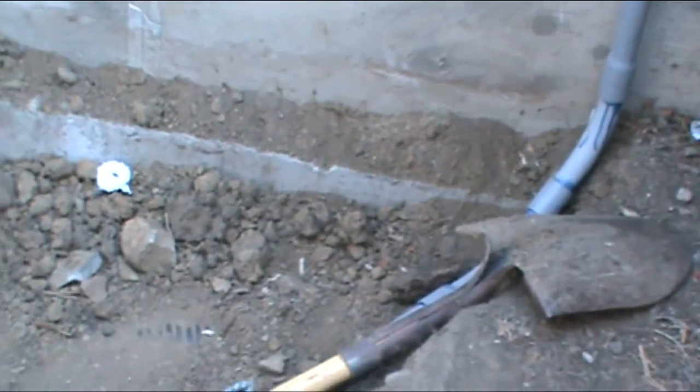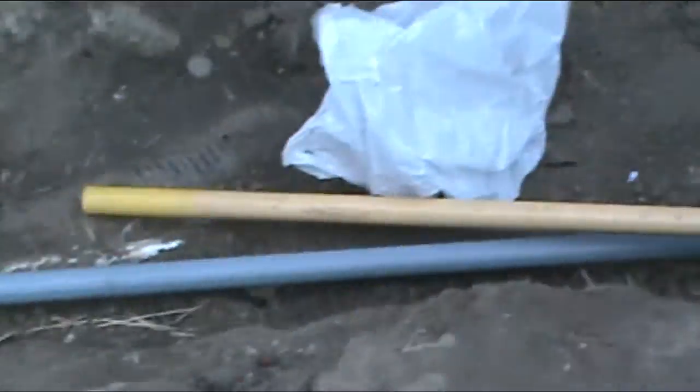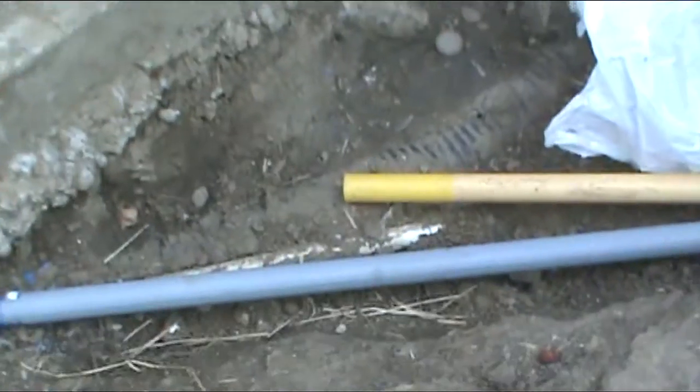Here's my conduit coming through the bottom here. The conduit goes down through the house and out the front. I'll show you where it comes out. Now, when I did the foundation about 15 years ago, I put a conduit underneath the driveway because I had all this torn up, just in case I ever needed it. And sure enough, I need it.